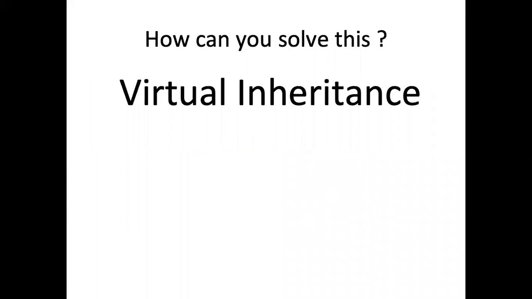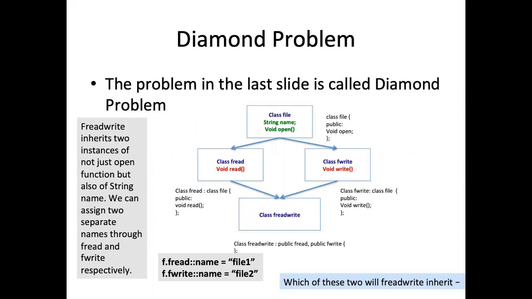Now this brings us to the concept of virtual inheritance. Okay. What is virtual inheritance? Virtual inheritance is a name given to a situation where this type of diamond problem that we have just discussed arises. And what you want is to create, in a way, a link between the common base class and the child class, which is represented by this dotted line.